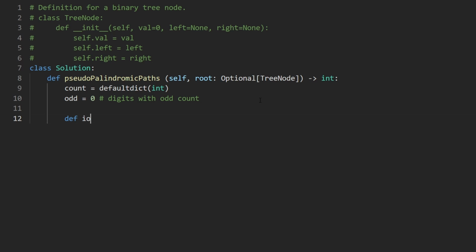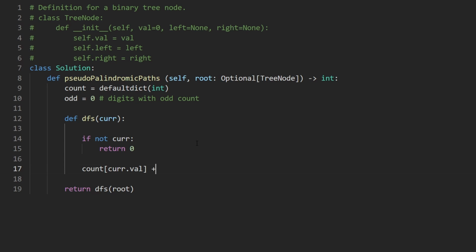Let's do our in order traversal, or DFS. I guess I'll just call it DFS because it's a bit shorter. And we'll pass in the current node. And ultimately, we want to call our DFS on the root and then return the result. Okay, now the simple base case is always, if not cur, let's return 0. We have an empty tree, and that's how I'm going to handle it. Though I will say there are probably multiple valid ways to handle the base cases for this problem. Now, if the node is not null, then let's get the count. Let's get the value of the node and then increment the count. So let's say current.val, let's add 1 to it.